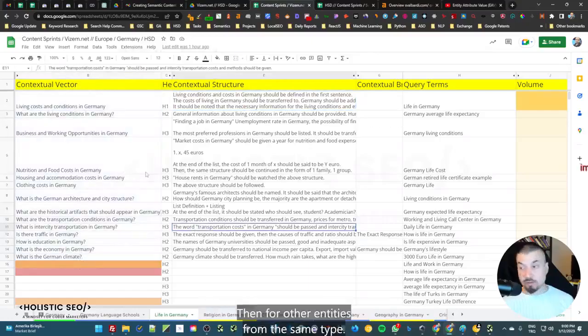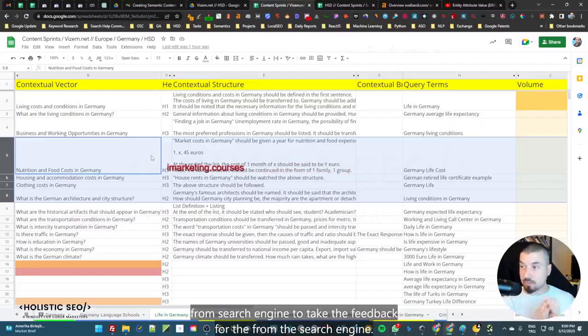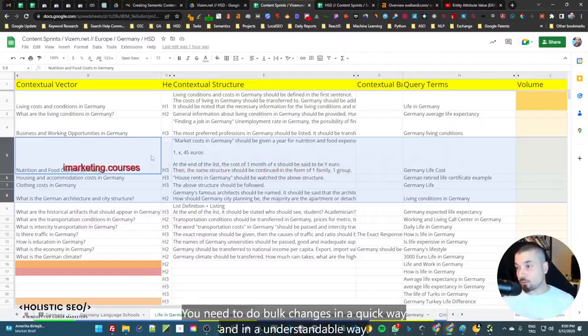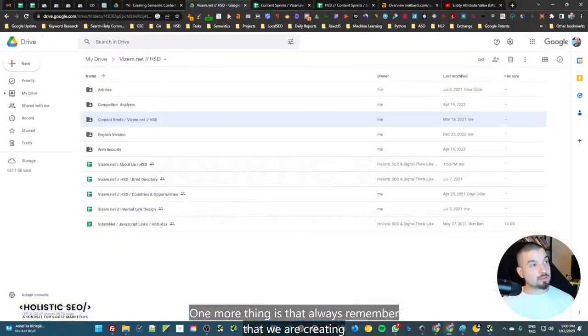Then, for other entities from the same type, suddenly you can remove, change, or add more, so that you can take feedback from the search engine. To take the feedback from the search engine, you need to do bulk changes in a quick way and in an understandable way.